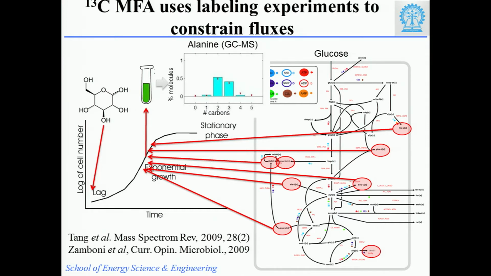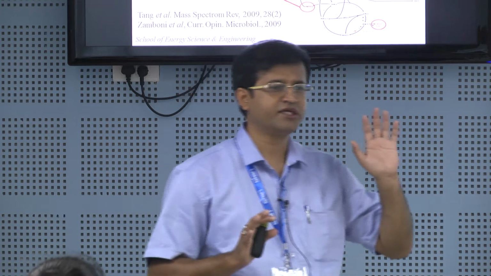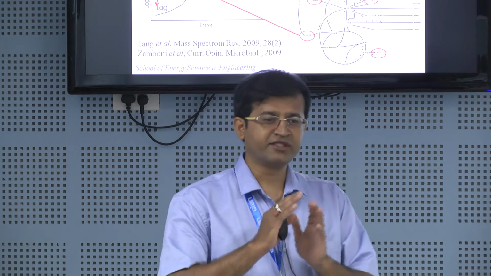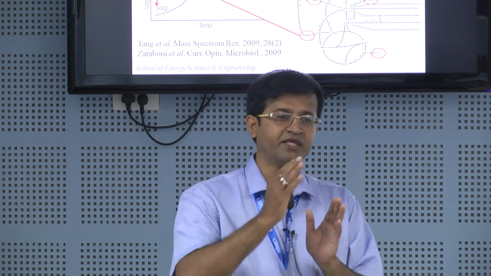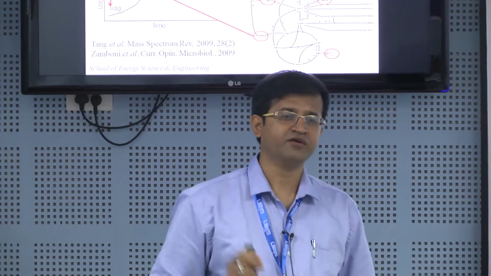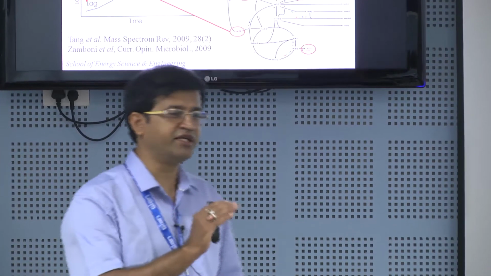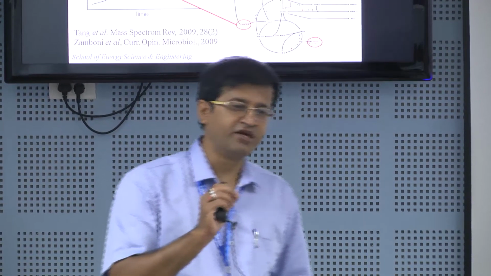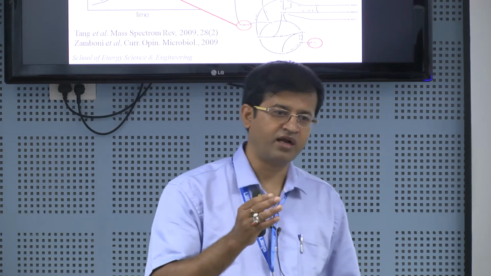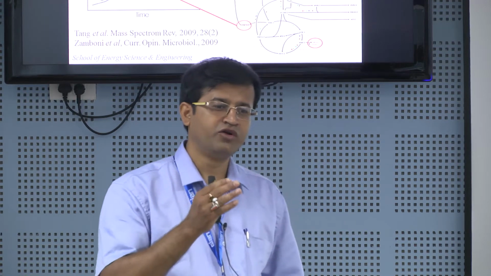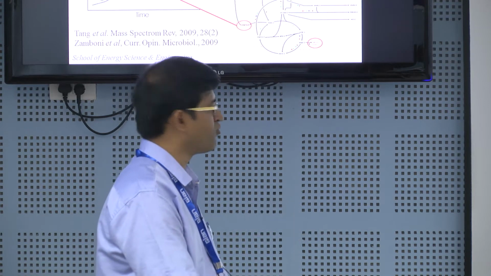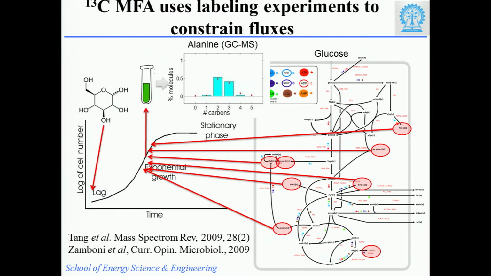See, in a GC mass, what is the function of a GC mass? Everybody understands GC mass? It actually measures the mass of a molecule. So, if the masses are different, then the peaks will get split. Each peak corresponds to a unique mass of that molecule. Since the masses are different, because alanine when 2 carbons are labeled will have a different mass, right. If 1 carbon is labeled, it will have another mass, and so on. So, 0 carbon labeled is basically the normal alanine, where nothing is labeled.